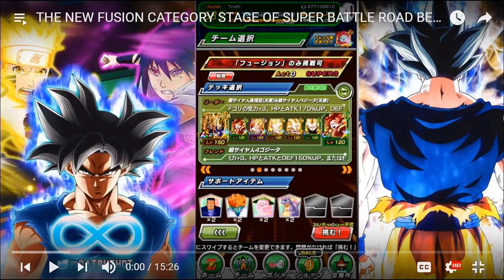As you guys see, I actually ran a friend Super Saiyan 4 Gogeta. The reason is because Super Saiyan 4 Gogeta is a game-breaking Super Battle Road asset. That 70% chance of his to counter super attacks is the difference between taking 200,000 to 400,000 HP. Gogeta is able most of the time to dodge it.